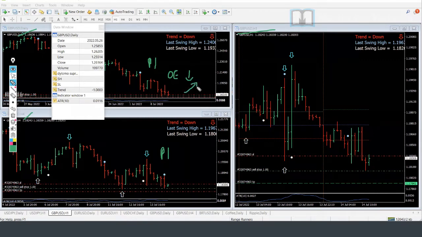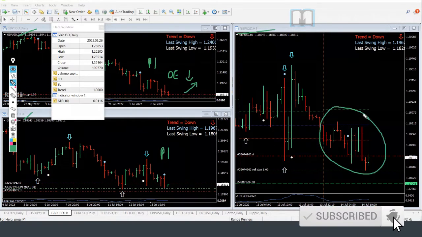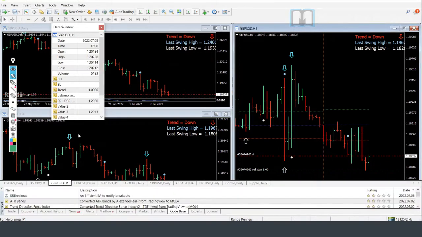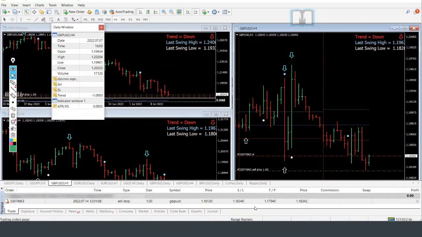Okay, that's one. And the other thing here in the 1 hour time frame, in relation to our previous videos on stretch and BRO, it has crossed the lower stretch line, rejected it, come back up, and then continue back in its current direction, and then went back up again, rejected it, and came back down. So it's quite resilient to going in its downward direction. That's point number one, and that's why we have taken a short position over here as well. As you can see over here, 11812 is the price we are looking to get in, which is the low of this bar.